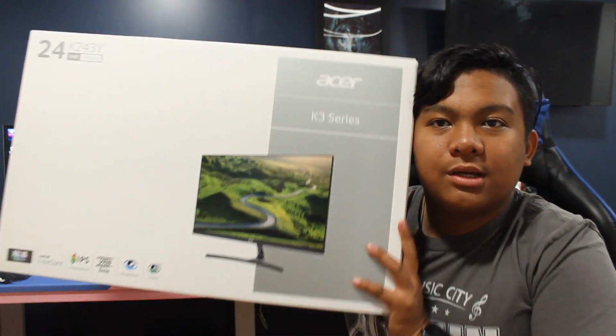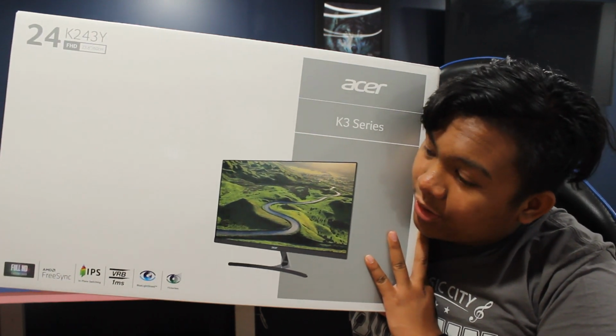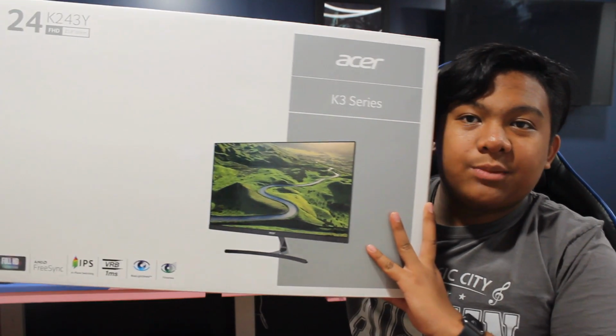But as I said in that video, I still need another monitor to replace the Scepter monitor that I am returning, because it's not as good a monitor as we thought it was going to be. So I went out and found a good, or good-ish, deal on a better monitor that is IPS, 1080p, 24 inches, and a monitor that I can trust. So I went ahead and bought the Acer K3 series 24-inch monitor. I'll tell you guys the specs in a minute. So let's get right into the video.